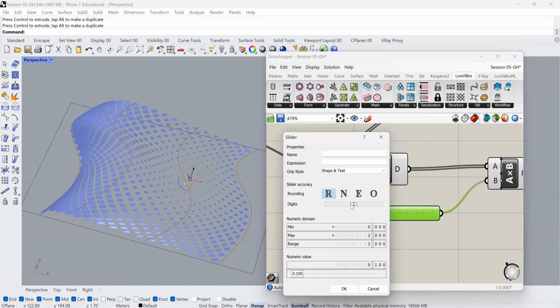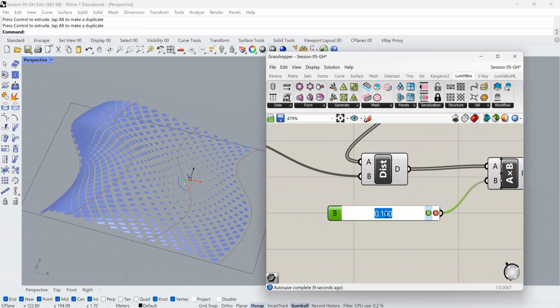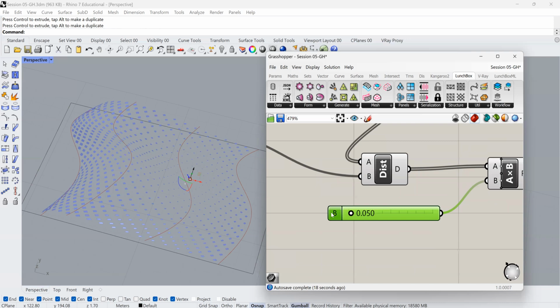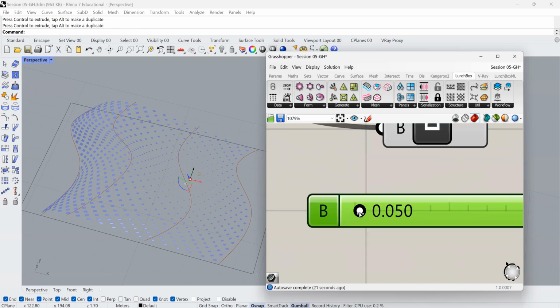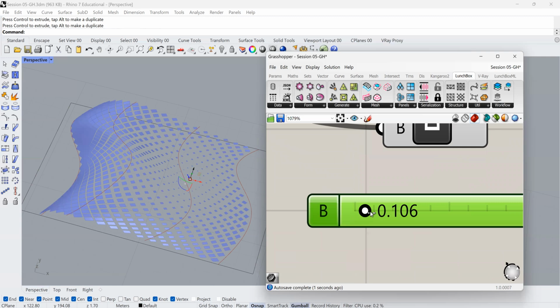Let me add more digits, like 3 digits. And then what I can do here is have 0.05, for example, to have them smaller. And then you can see here, now we have a bigger range that you can explore.